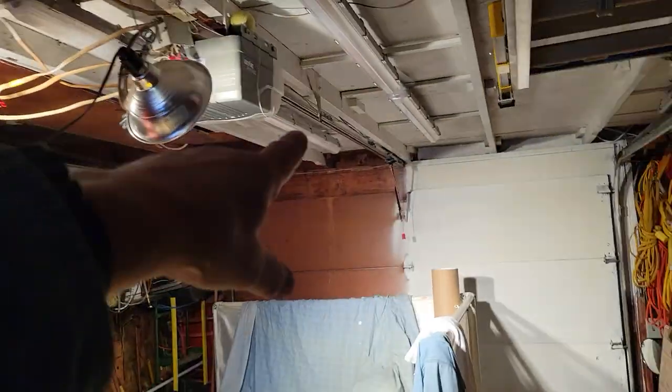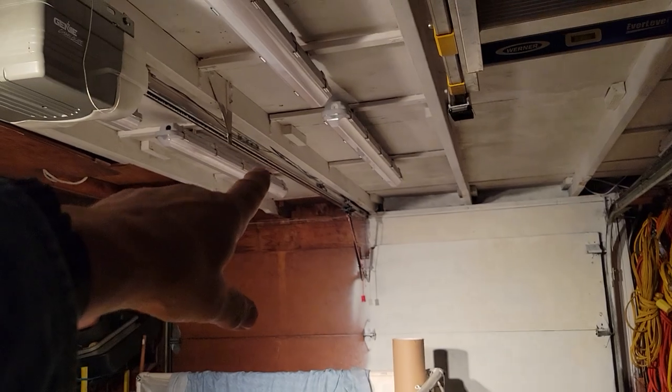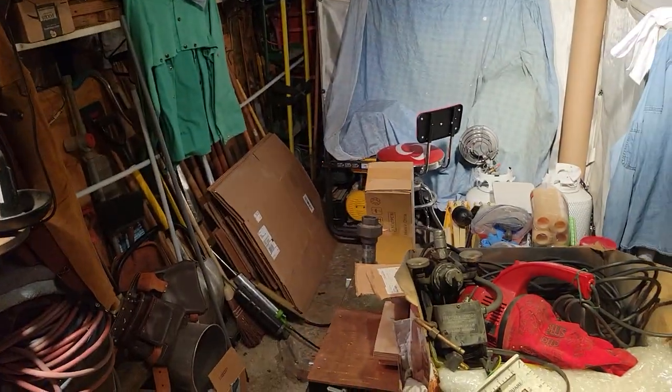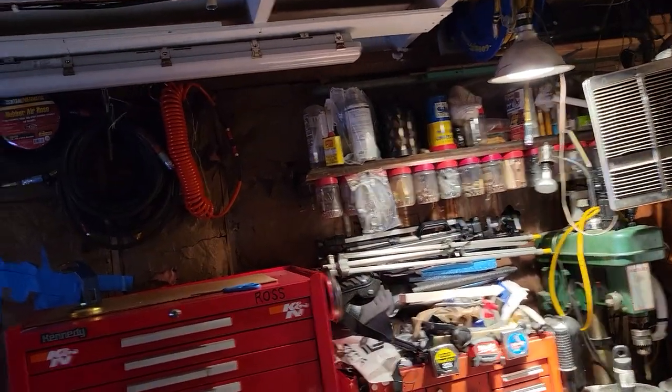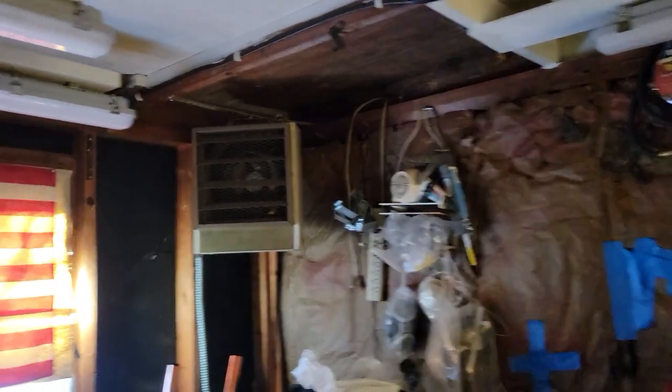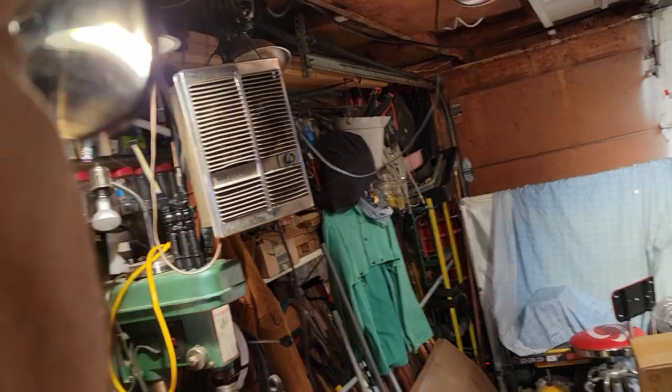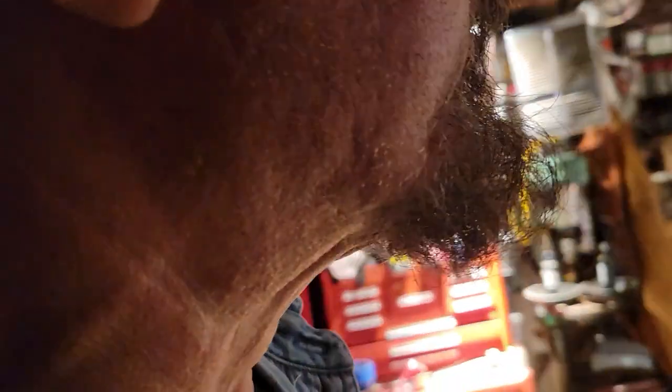I'm going to get the lights hooked up. I'm going to have those two on a separate switch, these four on a separate switch, these two on another separate switch, and all the rest of them — those four — on another. I've got an extra one and I'd rather have it and not need it than need it and not have it. Maybe I could add a third back here — probably needs to go over there. If I do that I'll probably add two more. I think I'm allowed to have ten units looped together, so with four and five I've got plenty of room on the switch.